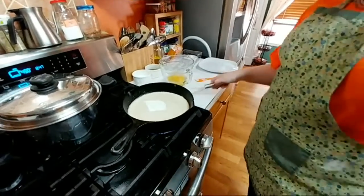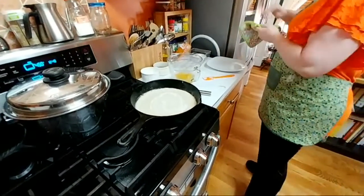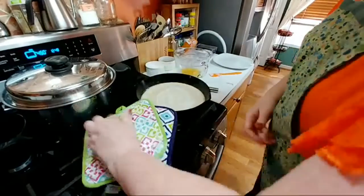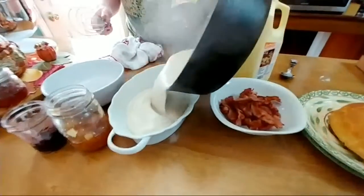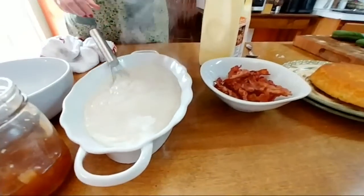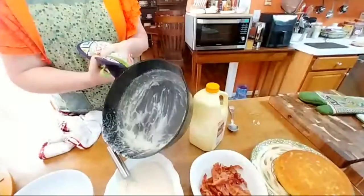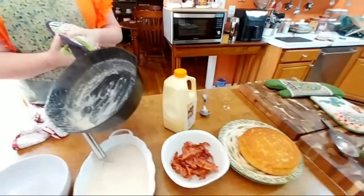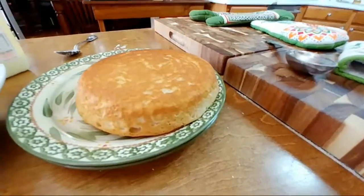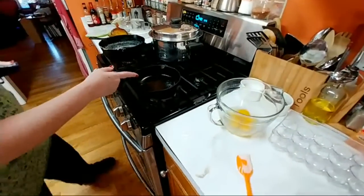It's ready! Looks real good, y'all. Let's pour it up. If it gets too thick, you can thin it in your bowl — use your whisk if you need to. This skillet is one of those three-inch tall skillets — they're for sale on our website if you go to cookware. They're wonderful but boy are they heavy. I'm going to use this baby skillet to do our eggs — it's the one our little whole cake came out of.